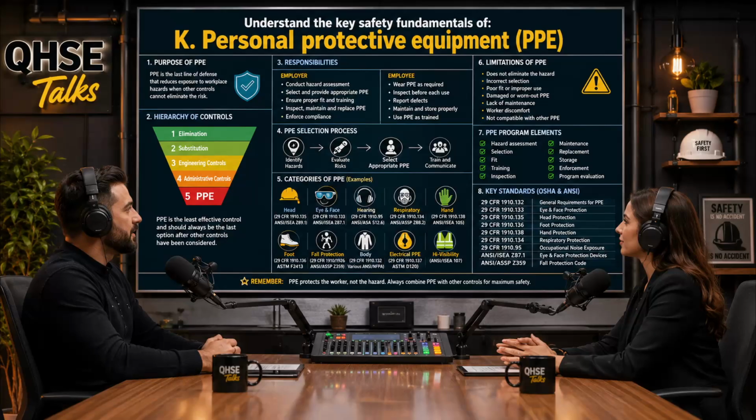Which brings us to perhaps the most mathematically rigorous and complex domain of industrial hygiene, respiratory protection. This is a massive topic on the exam. We are dealing with hazards that are invisible, odorless, and highly lethal. We categorize respirators into two major architectural classes, atmosphere supplying and air purifying. Let's define them. Atmosphere supplying means you are entirely decoupled from the ambient environment. You are breathing clean, grade D breathable air provided from an external source.